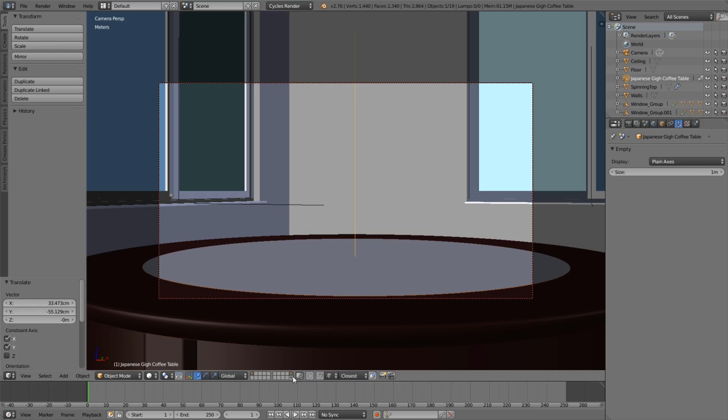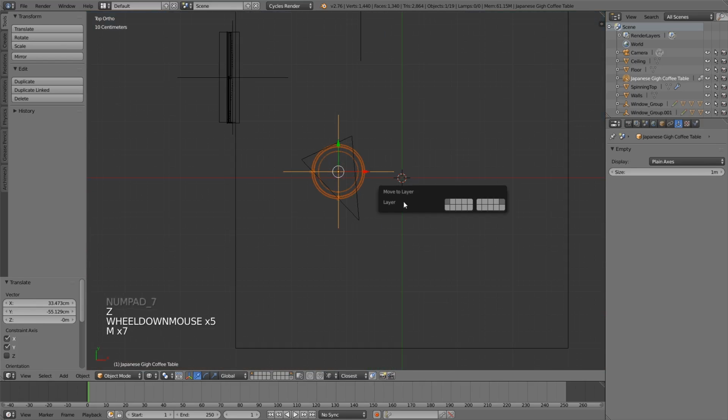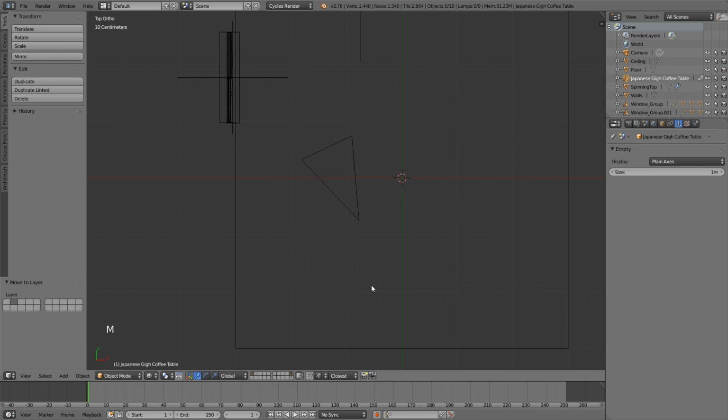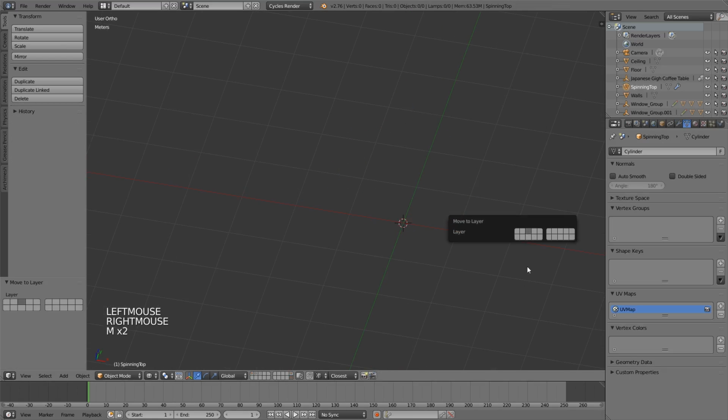So at this point we'll grab our totem in a minute, but first I've noticed this object is on 2 layers. I actually don't want it on either of those. All of these additional items that we're bringing in, I'm going to put on layer 2, and then the totem itself I'm going to move to layer 3.